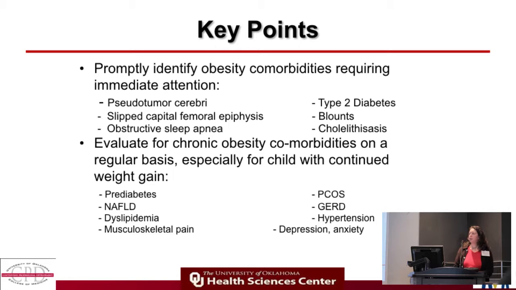I didn't talk about the frequency of repeating the labs. The 2007 recommendations said to do that every 2 years, but if they're continuing to have pretty rapid weight gain, then more frequent is probably appropriate. In our weight management clinic, we do it every 6 months. Most of these patients are coming in with abnormal labs, so I want to provide them feedback, and we're seeing improvement on those labs, so I want to make sure they're seeing the outcome. That being said, if their triglycerides go normal, I'm still going to repeat that because we see fluctuations, right?